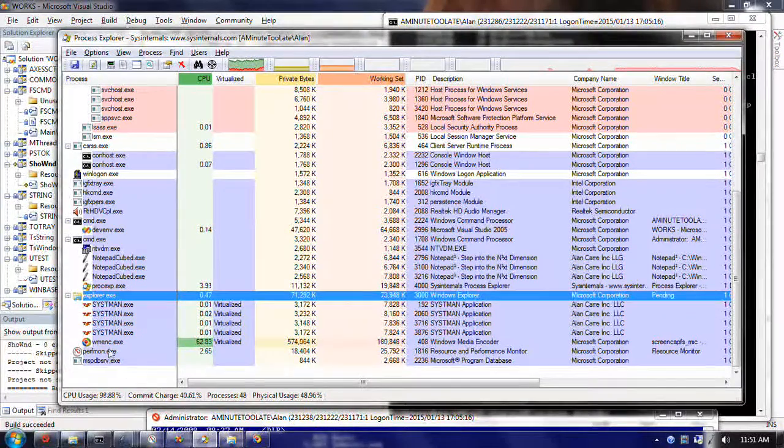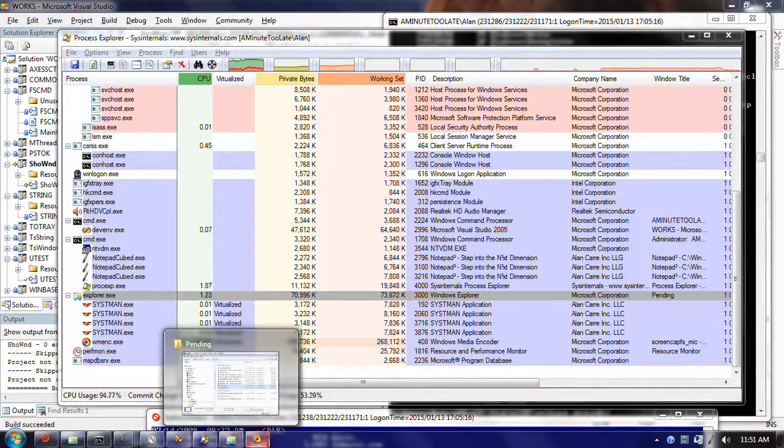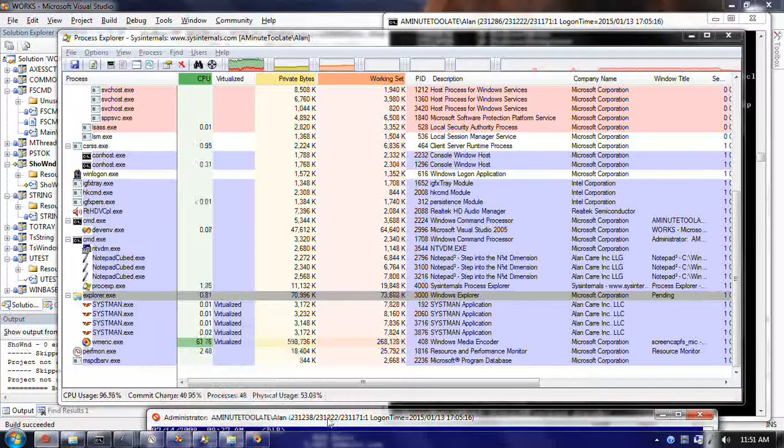Okay, that's this one. This here, which is actually the shell Explorer window. If I get rid of this one, let's see, I can hide it from here.